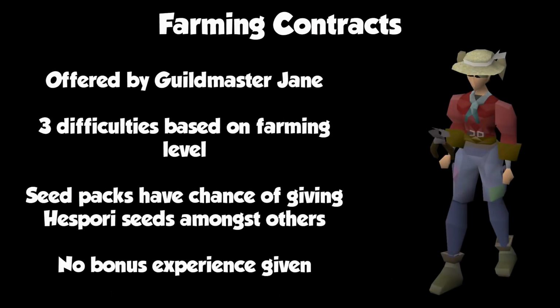Farming contracts. Farming contracts are offered by Guildmaster Jane in the Farming Guild, and she will give you a choice of an easy, medium, or hard contract, depending on whether you have 45, 65, or 85 farming, the same levels that correspond with the different tiers of the Farming Guild. Upon completion of these, you will receive a seed bag, which can contain an assortment of seeds, including a chance at a Hespori seed, Salacious seed, or Redwood seeds.